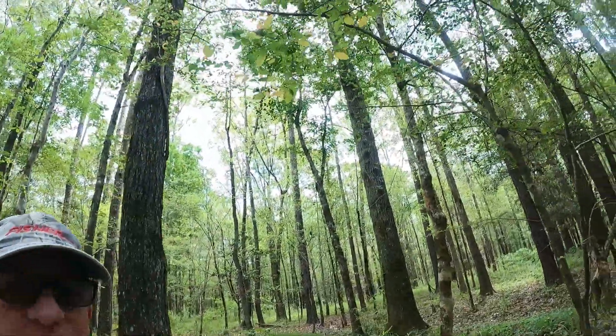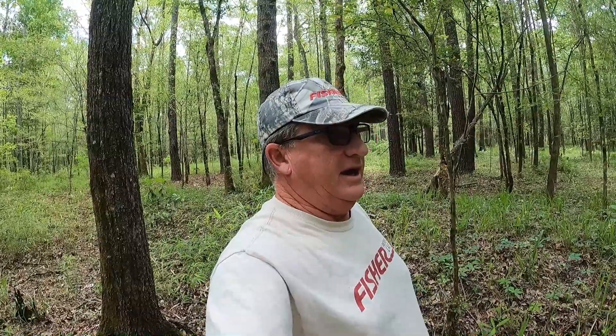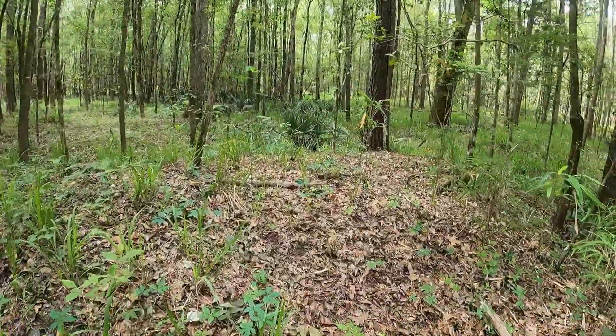Good morning everybody and welcome to the Shovel! Today a little adventure — we're at a place I found about 30 years ago, a lost-in-time settlement that actually moved from a church here in the early 1730s. I studied and studied, came across it, and have been hunting it ever since. We only come once or twice a year and today I figured I'd come in and check it out.